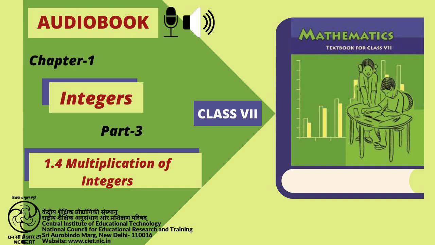This is useful in working out products of integers. We further see that in parts A and C above, the number of negative integers that are multiplied are even, that is, 2 and 4 respectively, and the products obtained are positive integers. The number of negative integers multiplied in B and D is odd, and the products obtained are negative integers. We find that if the number of negative integers in a product is even, then the product is a positive integer. If the number of negative integers in a product is odd, then the product is a negative integer. Justify it by taking 5 more examples of each kind.